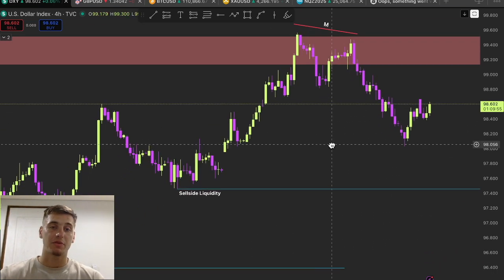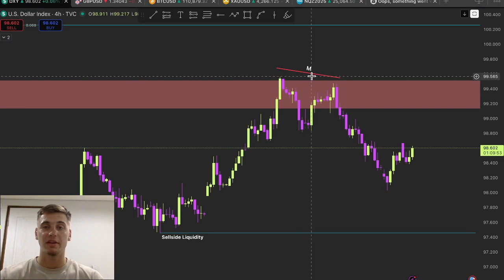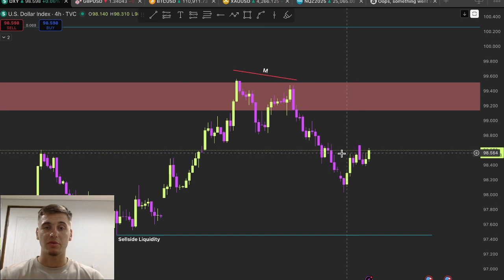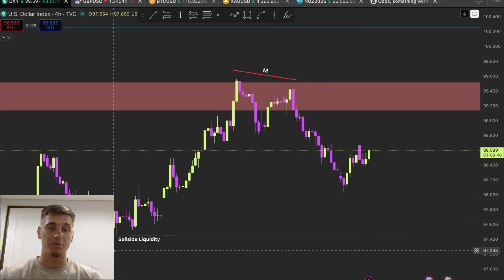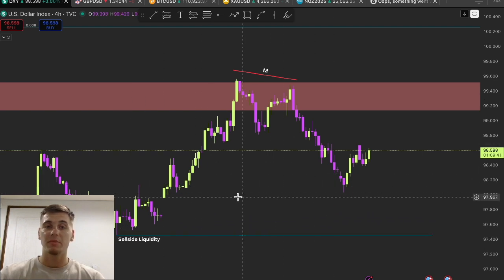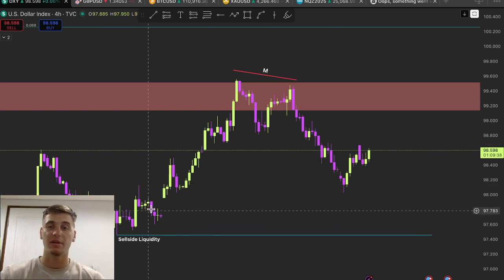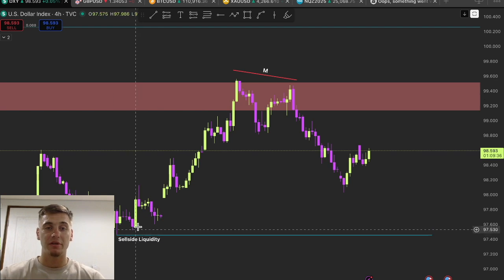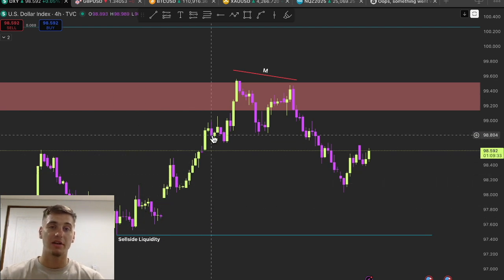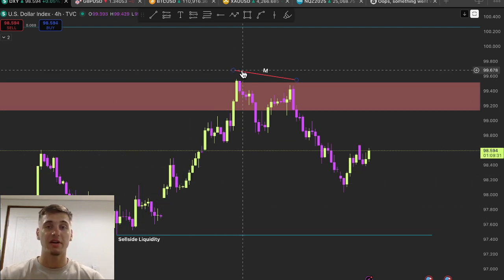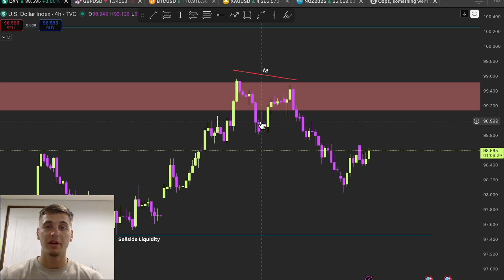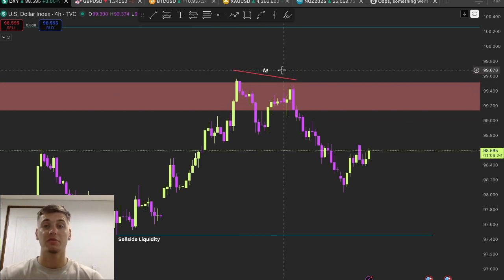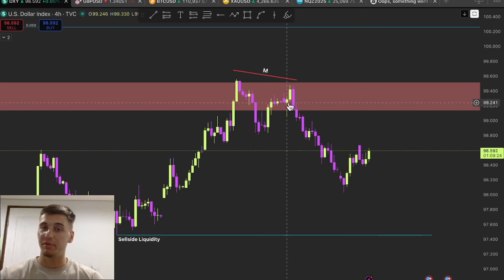So what I expect for now is we've had this crack here in the high time frame PD array, and I actually expect us now to trade lower into the sell side liquidity pool below here at around 97.4 for the DXY. Because for me this looks like a clear market maker sell model. We've had accumulation here, accumulating higher at the manipulation higher into the high time frame PD array, created a cracking correlation, smart money reversal happened after, and we've been trading lower after that.